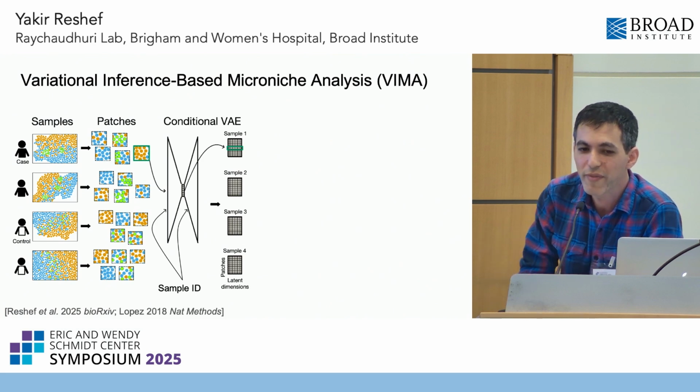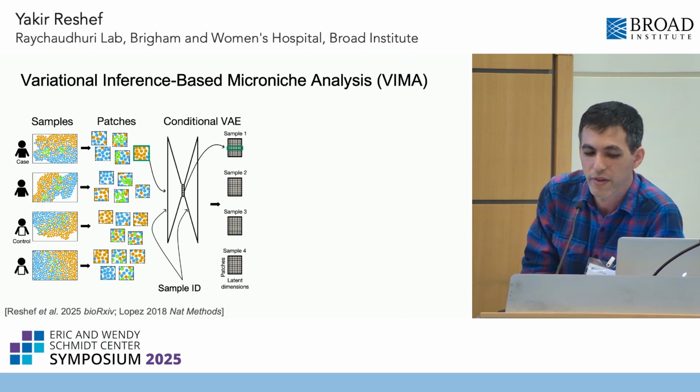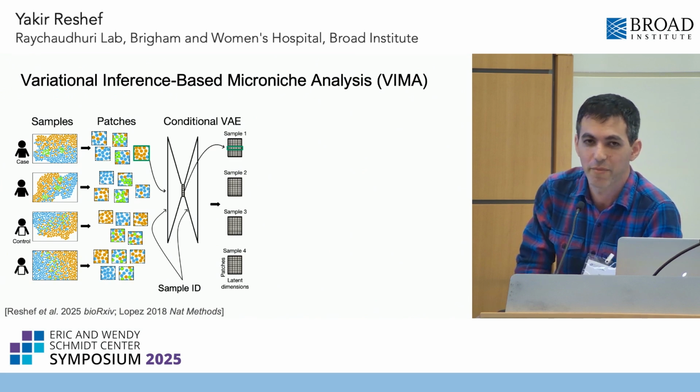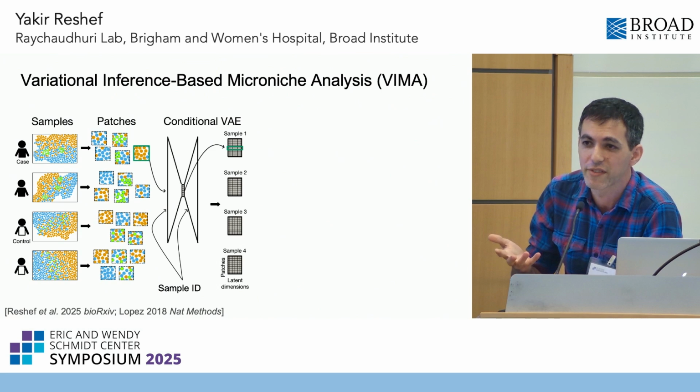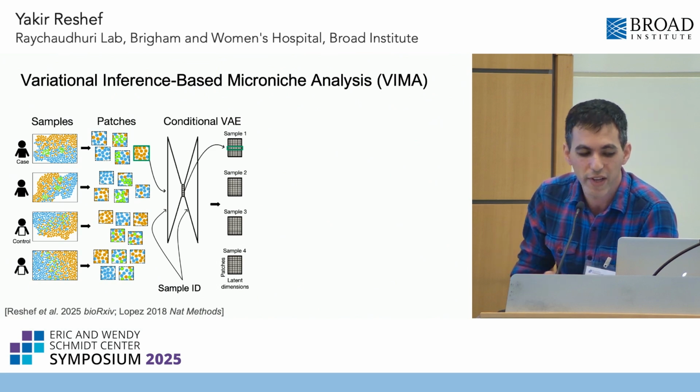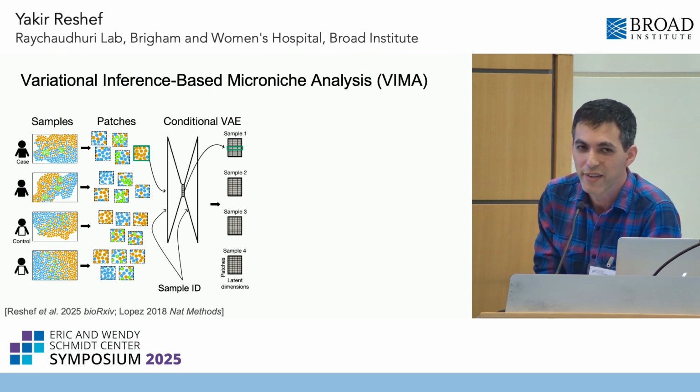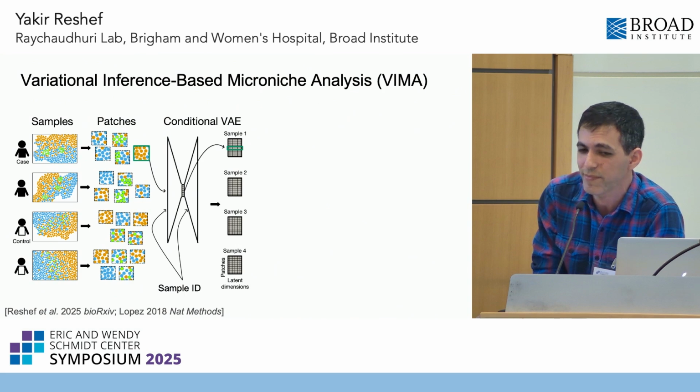To solve this, we made our autoencoder into a conditional variational autoencoder, meaning that both the encoder and decoder are given access to sample information, to sample ID. And together with the variational penalty, this basically encourages the encoder and decoder to remove technical artifacts from the latent space. This technique isn't new. It was used by the scVI team in the single cell space, and here it made a really big difference for us.